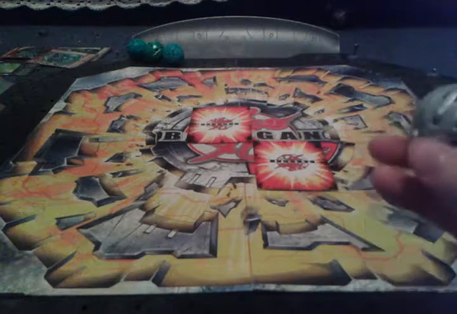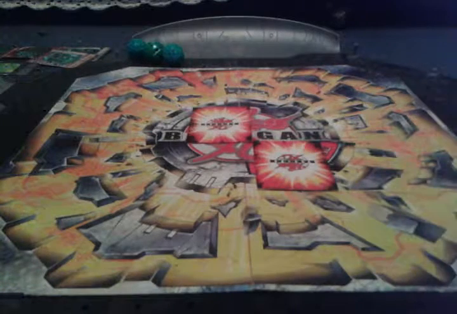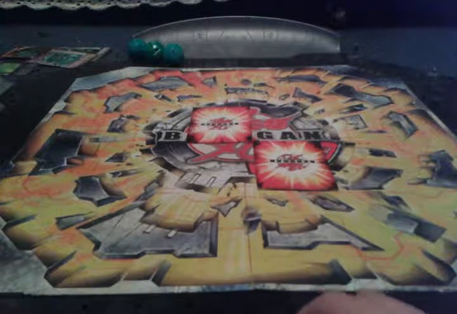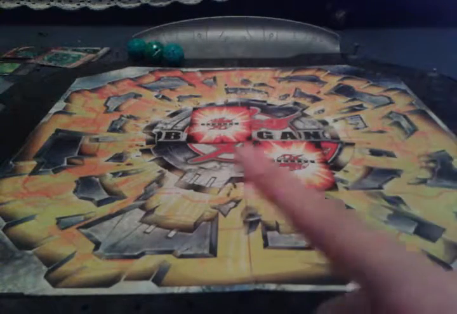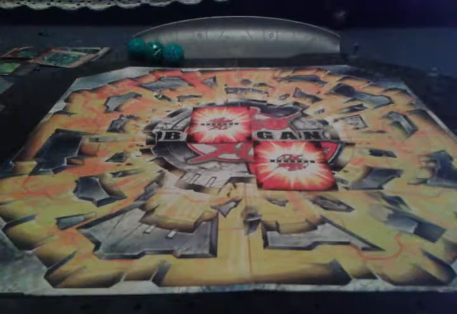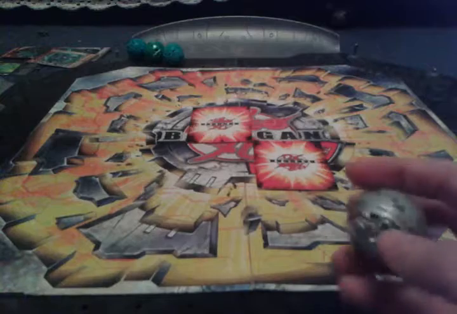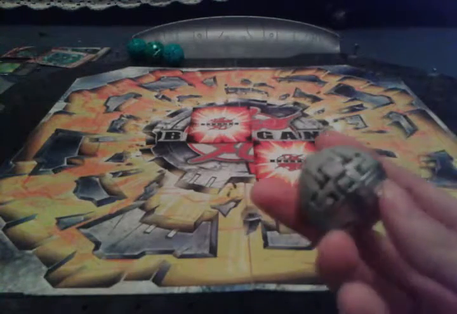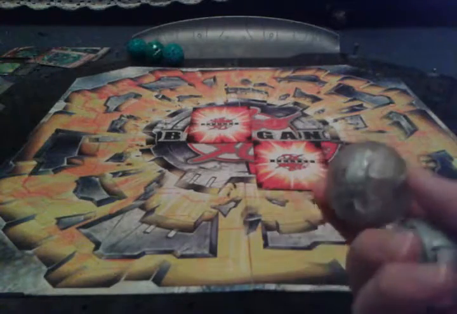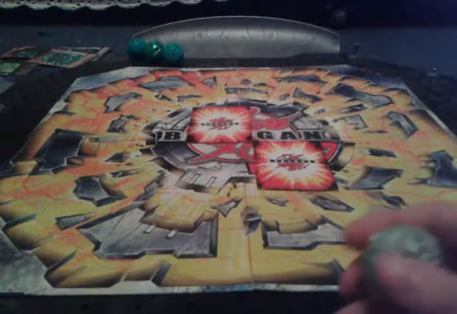Now, important thing to know, if you land both of your Bakugan on one of the gate cards, then you automatically win that gate card. And an important thing to know about how you actually win a Bakugan battle: you have to win 3 gate cards. 3 gate cards, you win the whole battle. So say I have one Bakugan on a gate card, and then I throw another one, and that's what they call a double stand, and then you automatically win that gate card.